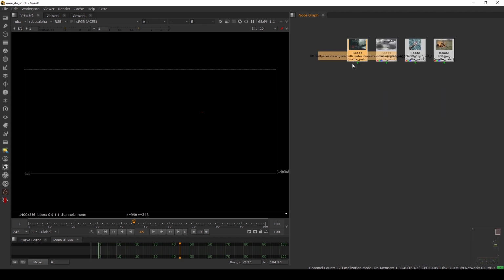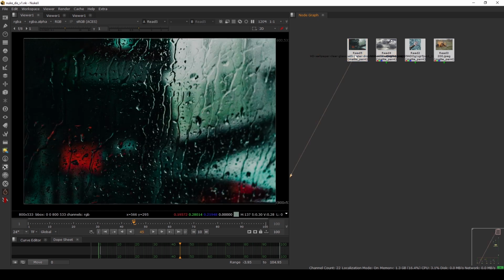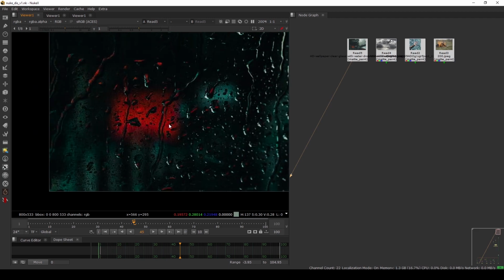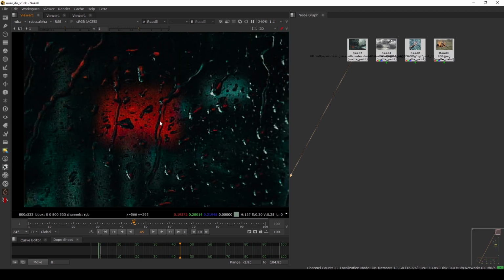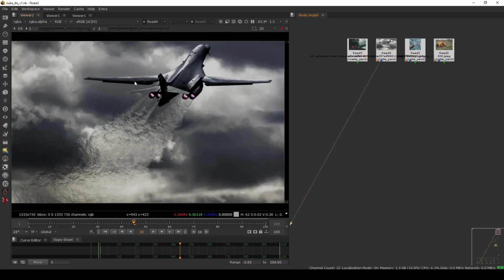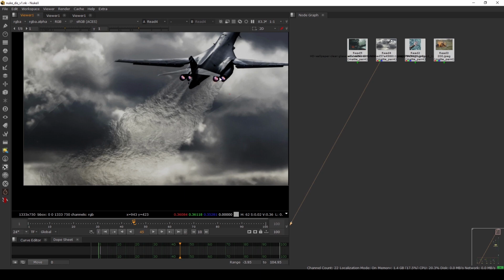I have some images here in which we are going to see some of the different distortions. The first you will see is water distortion. As you can see, the water is dripping on the glass, and we basically call this distortion. The light is reflecting on both sides of this water drip. The next one is what we call heat distortion. It's coming from this jet engine, and it's basically warping the background.